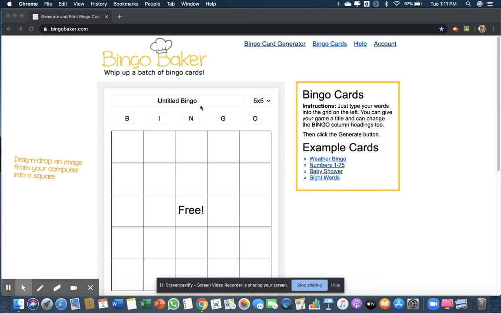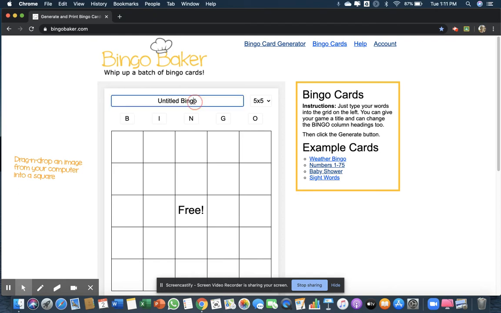So let's try to do one just so you see how easy it is. So you title it something. Let's say I'm doing clothing, because I'm a foreign language teacher, so maybe I'm teaching my students clothing words. So you just click into one of the squares. Now you can type words in there. So I could put dress, okay, or I can just actually pick up a picture.